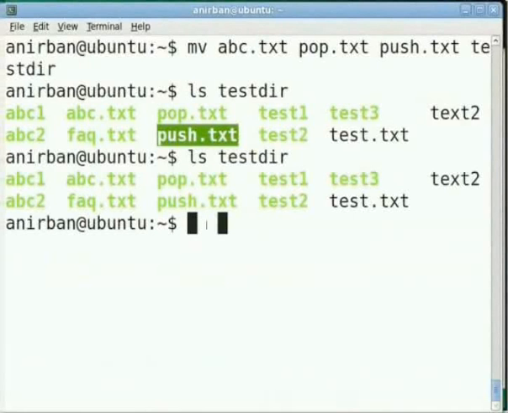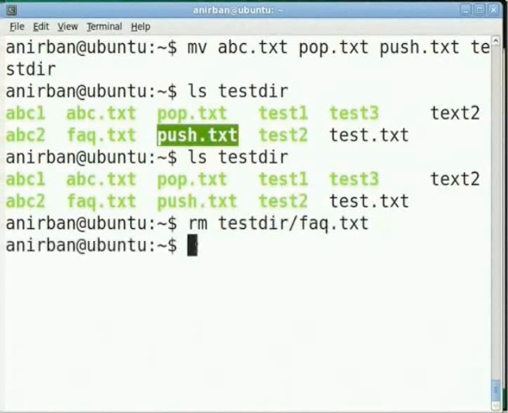For this we type rm space testdir slash faq.txt and press enter. This command will remove the file faq.txt from the testdir directory.